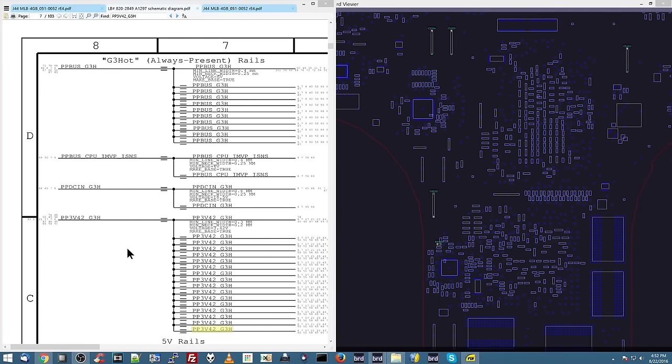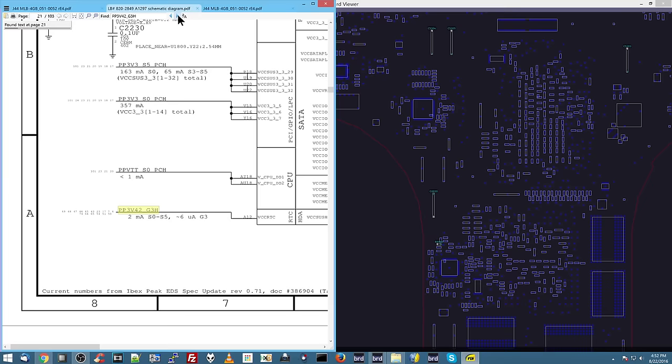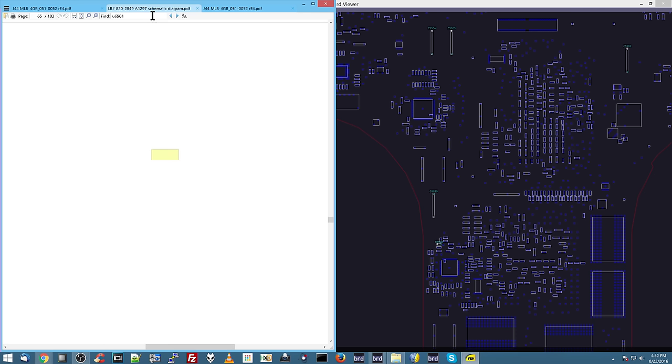Now we're going to move on to the next rail, which is going to be PP3V42. PP3V42 is used for the one-wire circuit. If you don't know what the one-wire circuit is, you can watch some of my older videos on it. Long story short, the one-wire circuit is what's going to be used in order to give you a green light on the charger. So let's just fast forward over to that section so I can explain some of that for you.